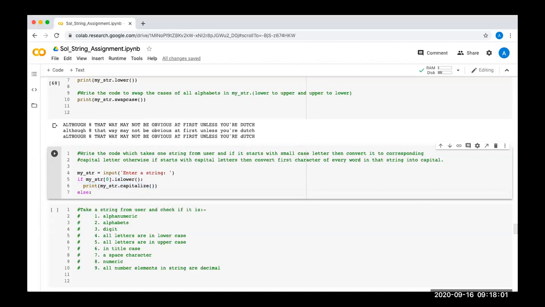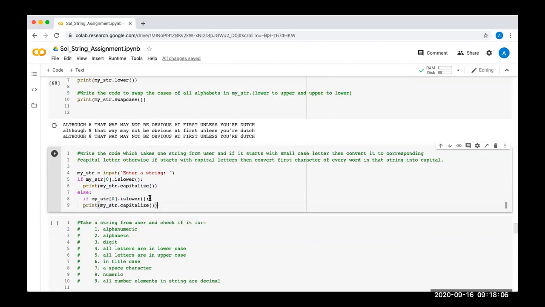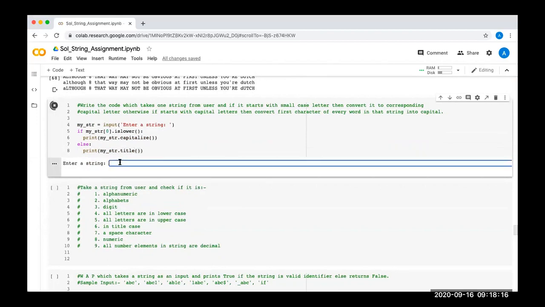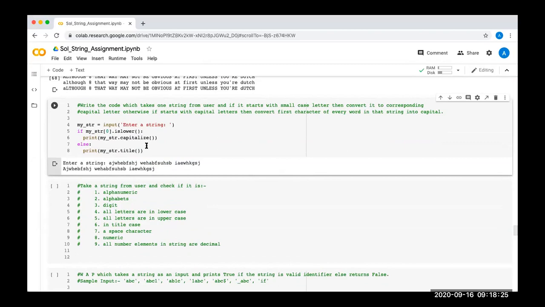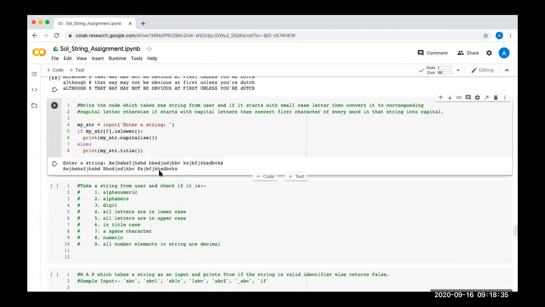Okay, and else if it is in the uppercase, so what will we be writing? Then we'll be writing str.title, right? So let's say if I'm writing it in the lower case, then that is going to capitalize. And if I'll be running this and the first letter is capital and the rest are all small, then it will be doing the title. Correct.